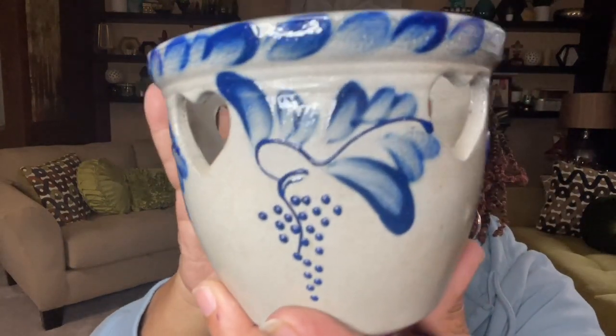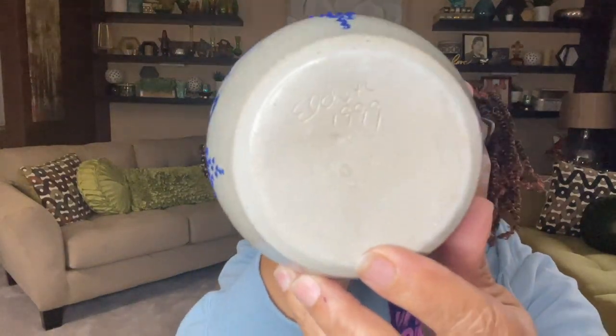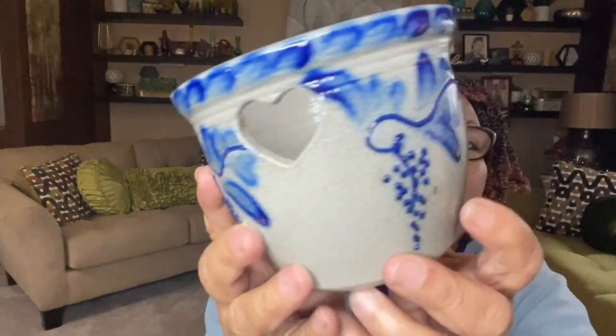I just love them. This one is absolutely stunningly gorgeous. It is in great shape, guys. No chips or cracks that I can tell. I'm pretty sure this one is in good shape. I absolutely love this piece, and as you can see, it says Eldrith 1999. I took the prices off of all of these, so I'm not remembering how much it cost. But in any event, I love Eldrith. Be on the lookout for Eldrith. My reseller friend Shalonda found an Eldrith Santa Claus maybe about two years ago.